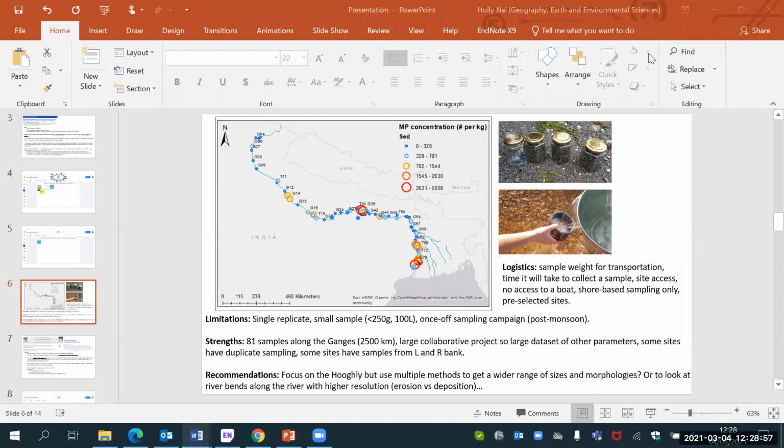So I'm just going to carry on with the recommendations. Obviously we're still analyzing these samples and still investigating, but you can see that I need to be clear when I write this paper that there are a number of limitations to the samples that we've collected that will affect how we interpret the data and what recommendations we can make.